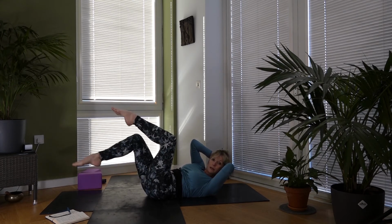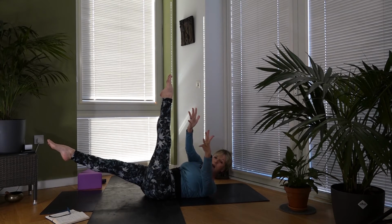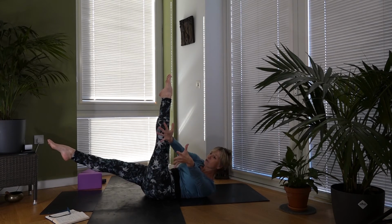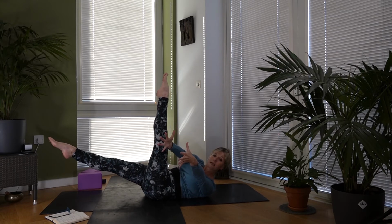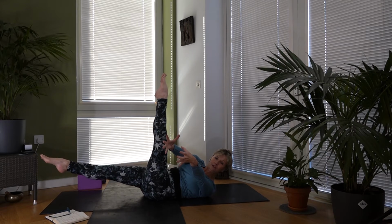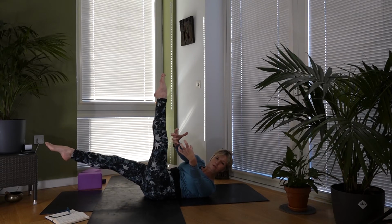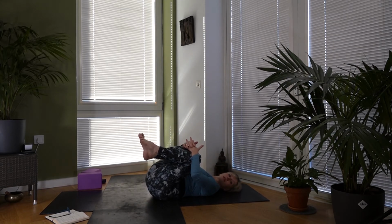And you can do this bent knees again. You know, always have that option. And if you want to add on to this, take your arms from behind the head and stretch them outside your left thigh, working these oblique muscles. So breathing in and out. So starting to think about the muscles around the spine. Inhaling, hugging your knees into your chest.